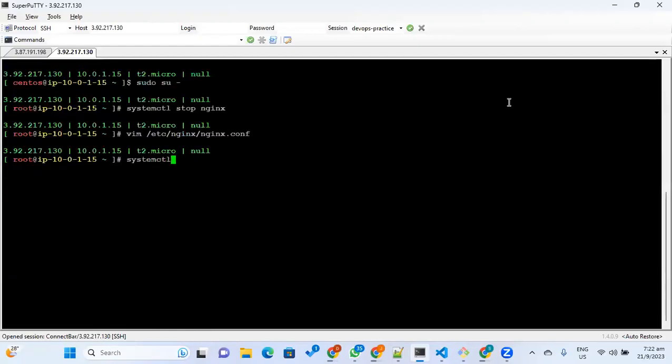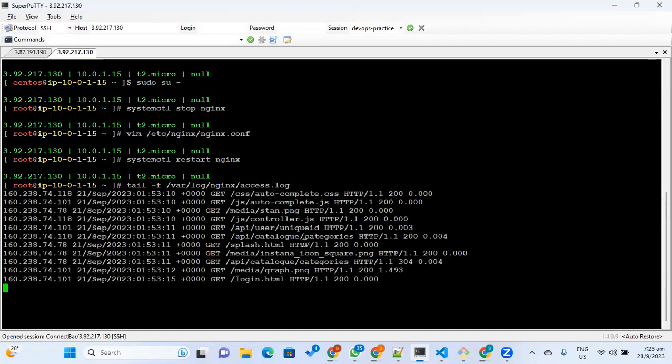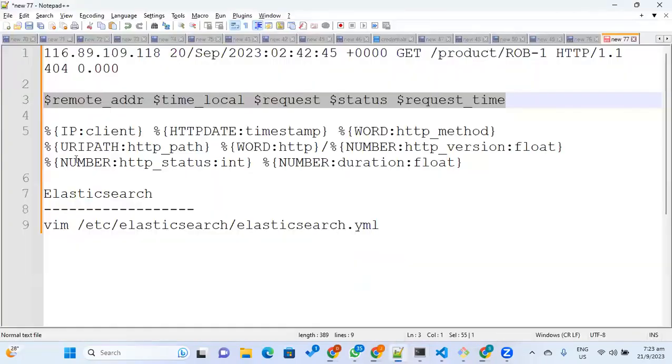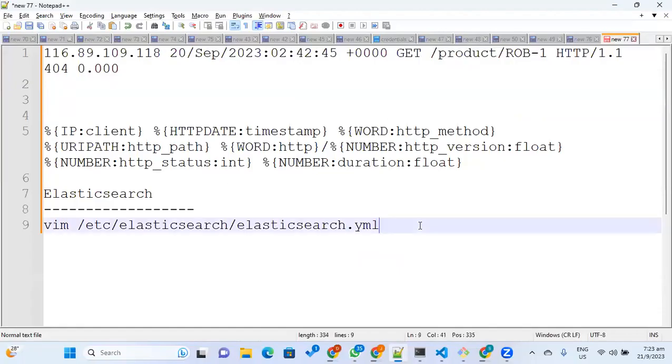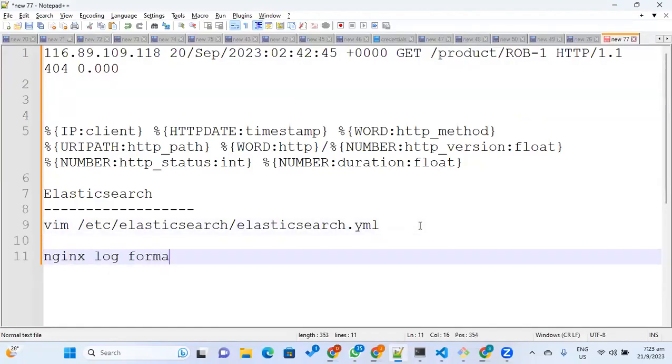So now let us run systemctl restart nginx. Let us go and check the logs, var log nginx, access log. You can see the logs are already coming in our expected format. So this is ready. We formatted the logs. We can just note this down, this is the Nginx log format we are giving.